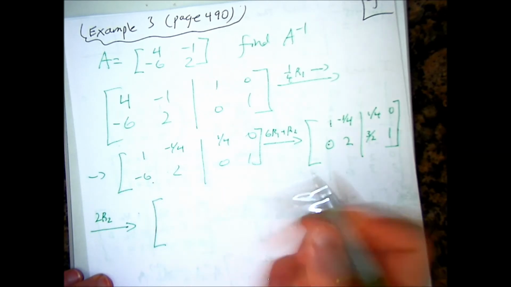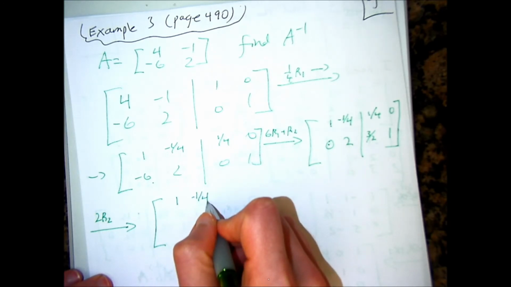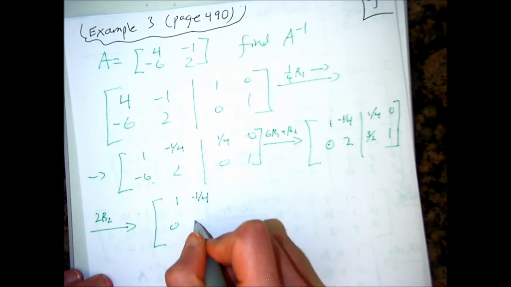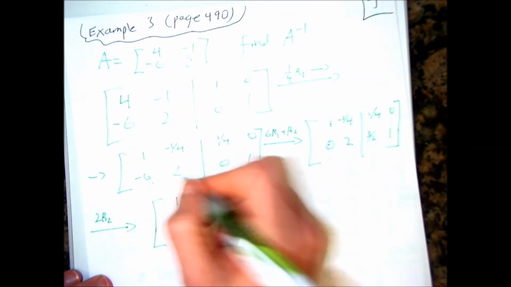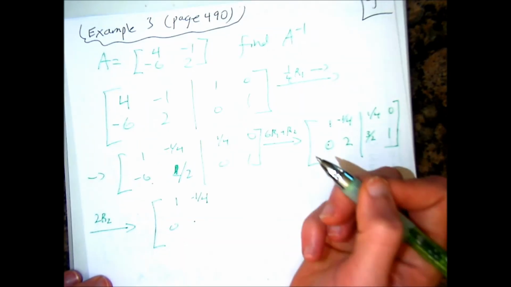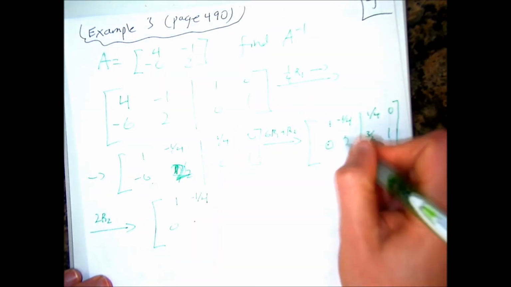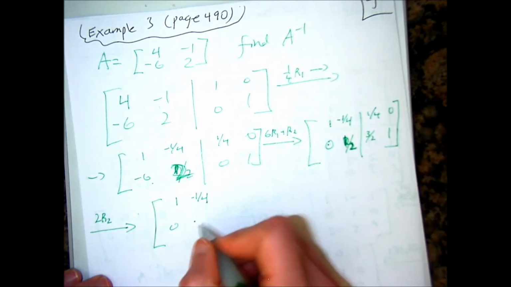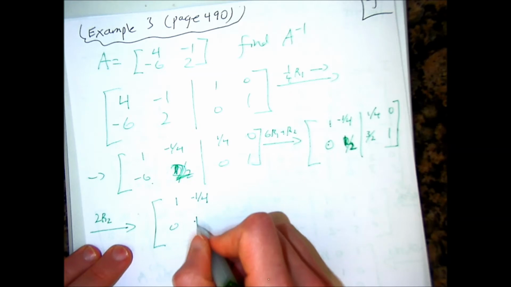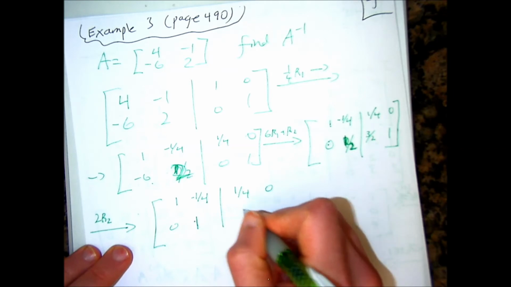Okay, and another step, let us multiply the second row by 2 and see what we get. We get 1, -1/4, and then 0, 4. I'm sorry. Am I crazy? Oh, this should be a 1/2. I apologize. No, this should be a 2. This should be a 1/2. Right. Okay, and then we multiply the second row by 2 and we get 1 here. So we get 1/4, 0, 3, and 2.